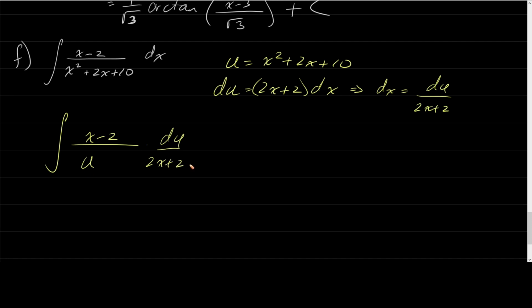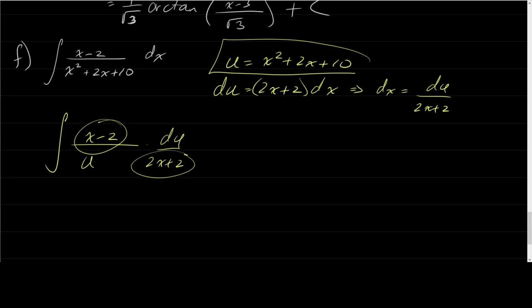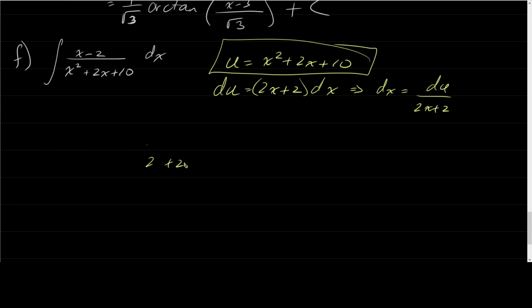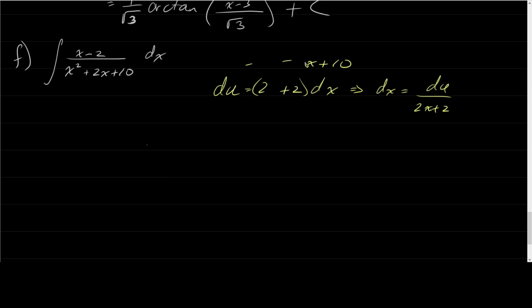Now the problem with this is that these don't cancel out. This x minus 2 and this 2x plus 2 does not cancel out. And I can't manipulate this in any way that I can get x equals. In other words, I can't solve for x here because it's quadratic and I have the variable u on the other side. So I wouldn't be able to solve for x to somehow manipulate this in any way. So that is why we would not be able to do this with a u substitution. All right. It is very common to think that this kind of problem would be u substitution straight off the bat. So let's see what we actually need to do.